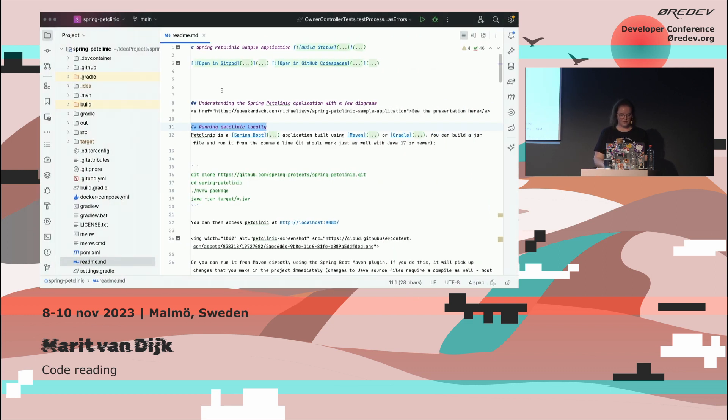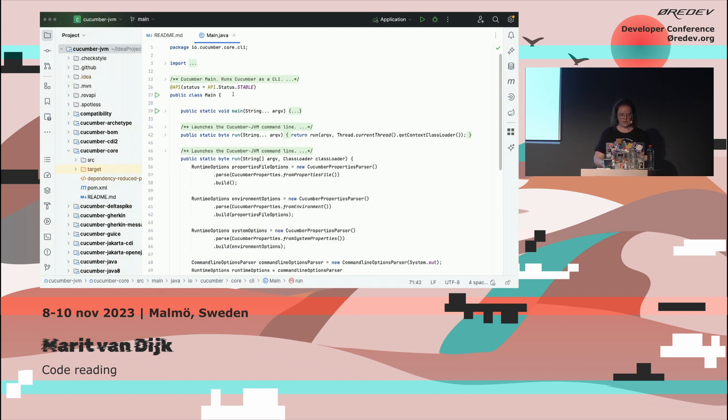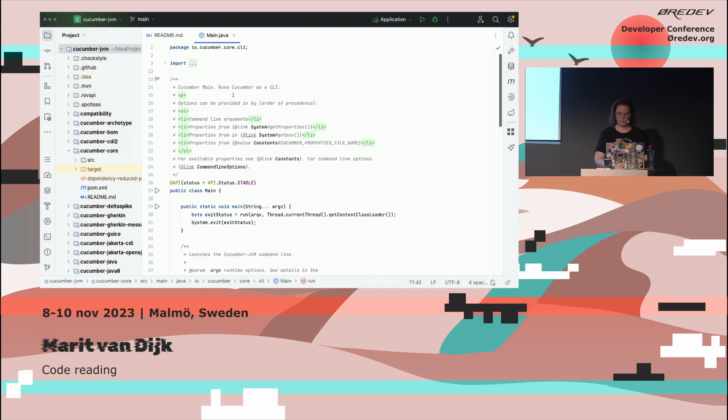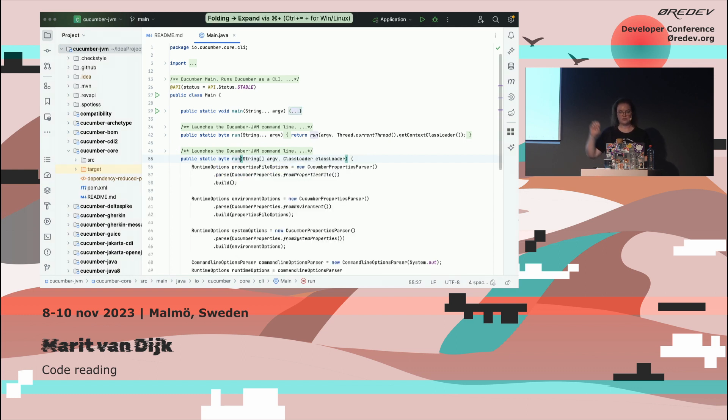We can work in our IDE with the code a little bit to reshape it to help match our understanding. In terms of the structure of the code, we can use our IDE to either expand all of the code, or we can collapse our code — which we can't do on paper — and then just expand the section that we're actually interested in. This can help us with lack of information, as we can expand only the section we're interested in.